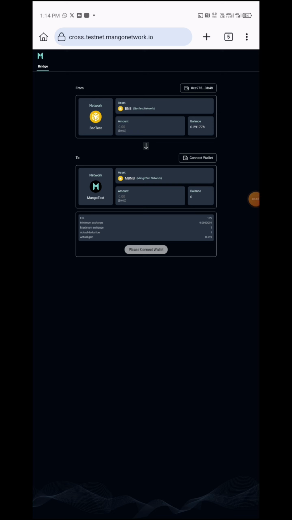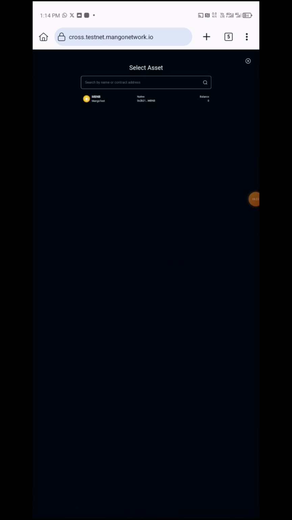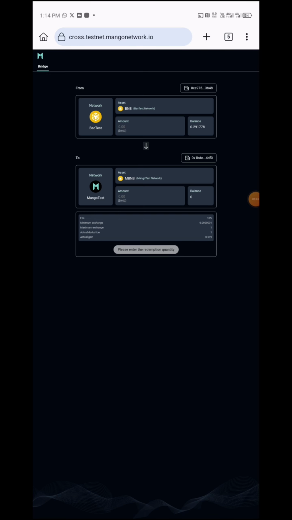You see it change. Now you connect your Mango wallet, connect wallet at Mango. It is connected, right? I just touched there and it was connected. Now we are bridging this place. This place is still showing the BNB logo, it was supposed to change to Mango. Okay, let's bridge and see.